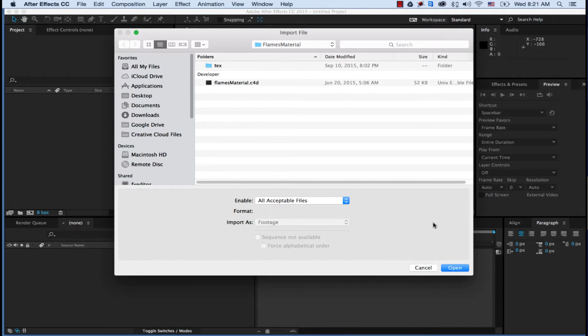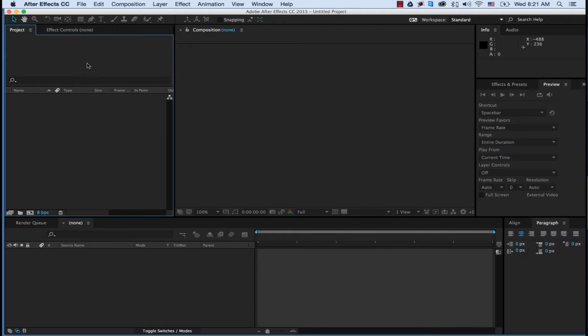At this moment, we're not going to worry about importing anything, but this is the project panel, and you'll begin to see things evolve here. It's kind of like a bin if you're used to editing, a bin where you'll find all of your media there. Also, the compositions that we start will show up in here, and we'll look at compositions in just a minute.